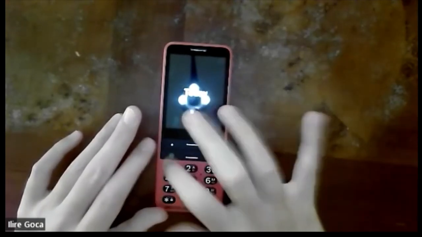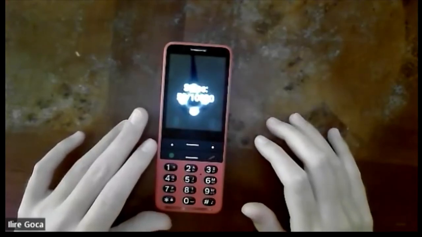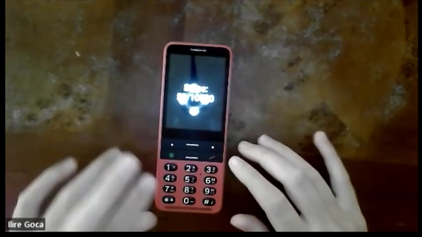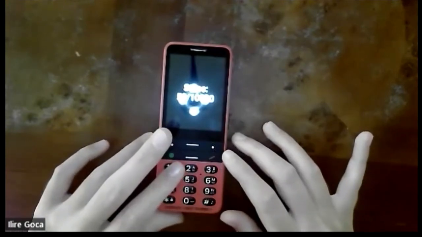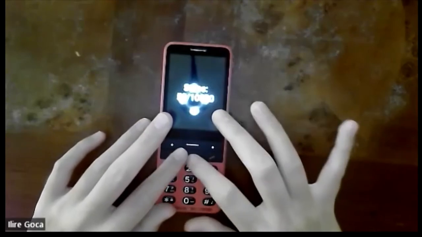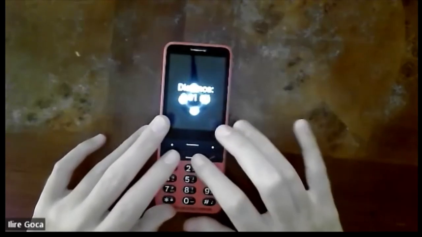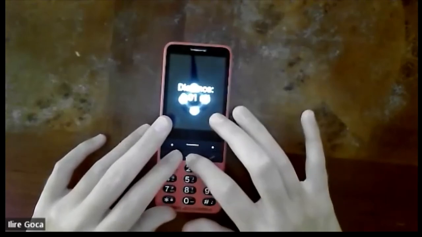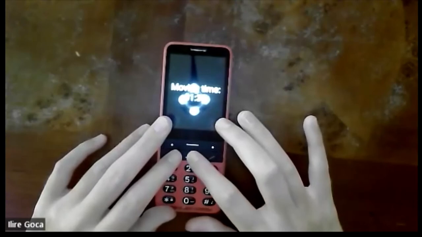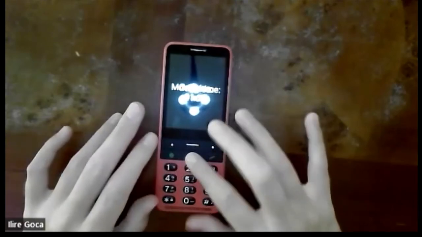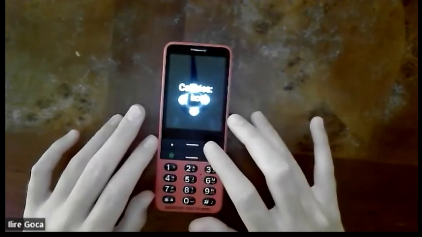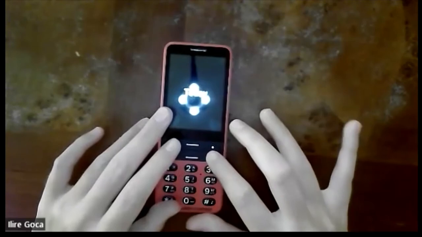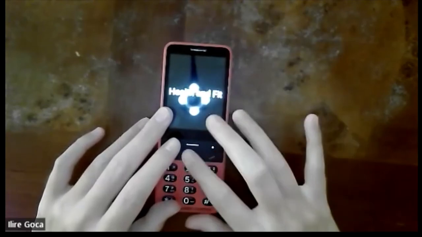Today, 1 of 5. Steps, 50 of 10,000, 1 of 4. So it's showing that I have 50 steps out of my daily goal of 10,000. Now it reads 10,000 as 10000. So I'm gonna move down to the next item. Distance, 0.01 miles, 2 of 4. It'll tell you your distance. Moving time, 1 minute, 39 seconds, 3 of 4. Moving time. Calories, 1 kilocalorie, 4 of 4. And it'll tell me how many calories I burn. So let's back out of here. Today, 1 of 5, step counter, health and fit, 8 of 9.